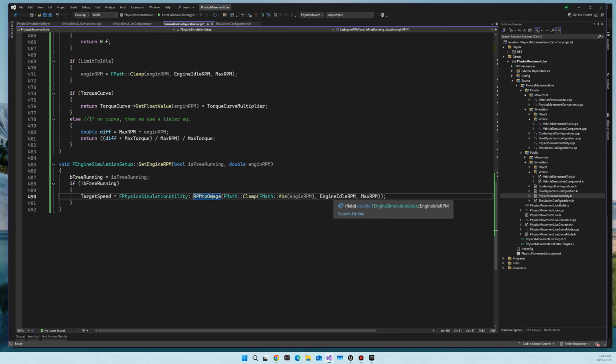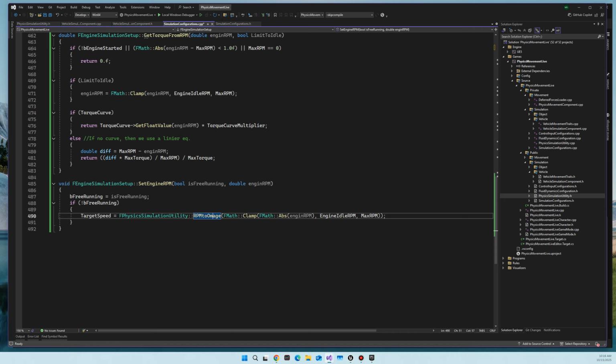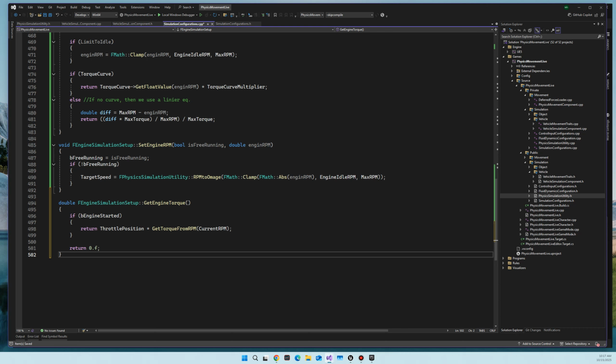So again, this is RPM to omega, and we will be using the other one to go back once we're in the simulation. All right, so that is setting the engine's RPM. The next one is getting the engine torque, not the omega, the torque, I should say. So here we are. This is just get engine torque. Again, make sure our engine is started, and then this is okay.